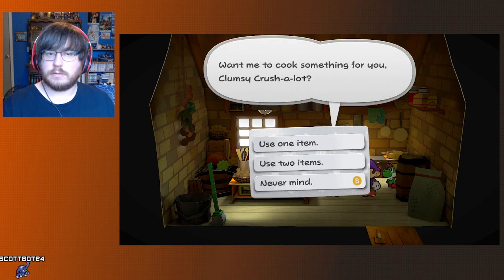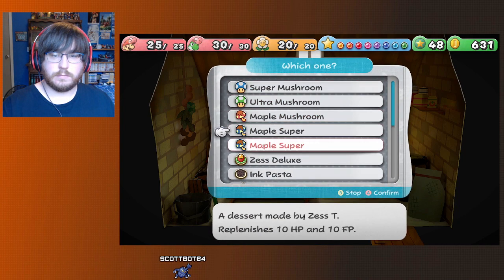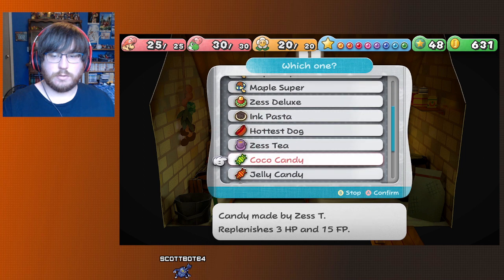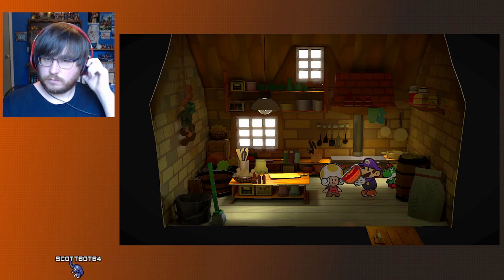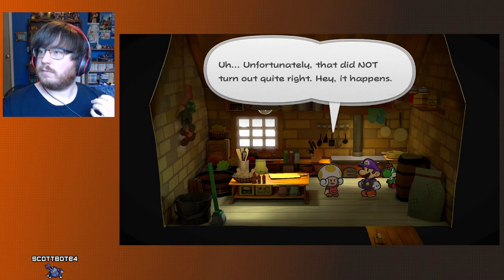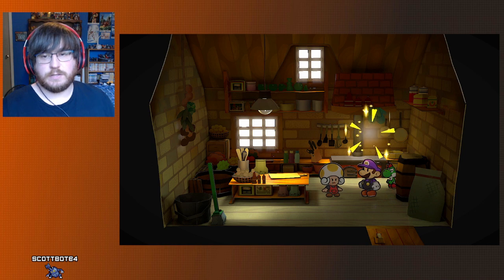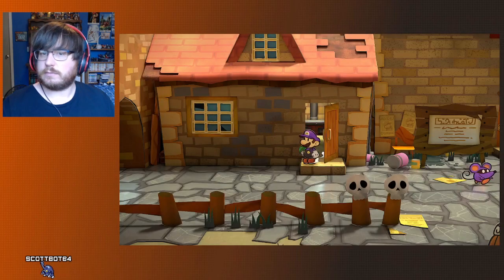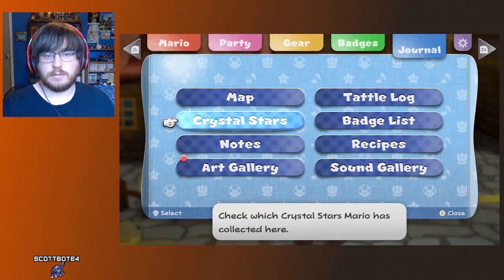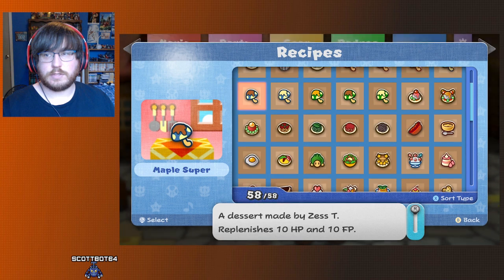Let's see. What do I have on me? Well, let's use this up and use the hottest dog up. And we got the mistake. It's a failed attempt. Actually, I could have just probably used one of those items. Oh well. And that is all recipes. Recipes are completely done.